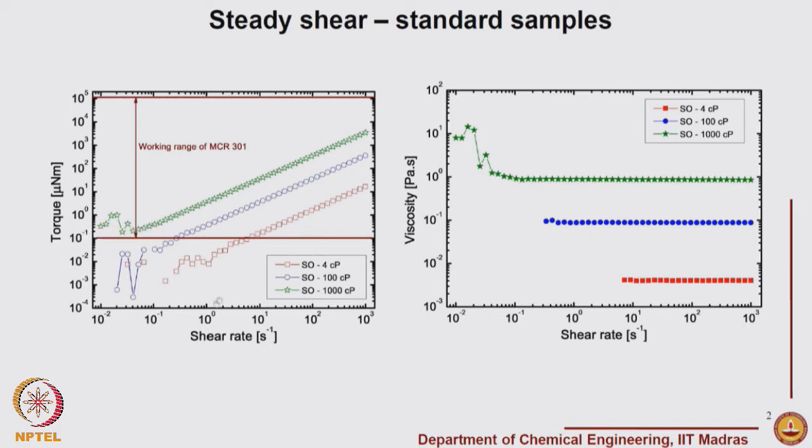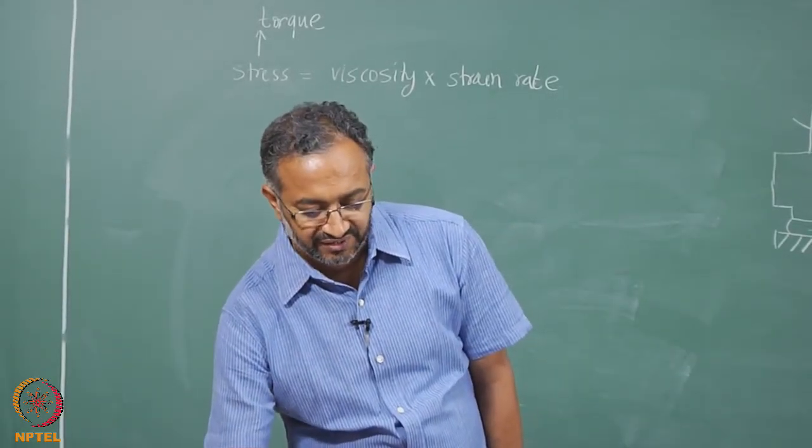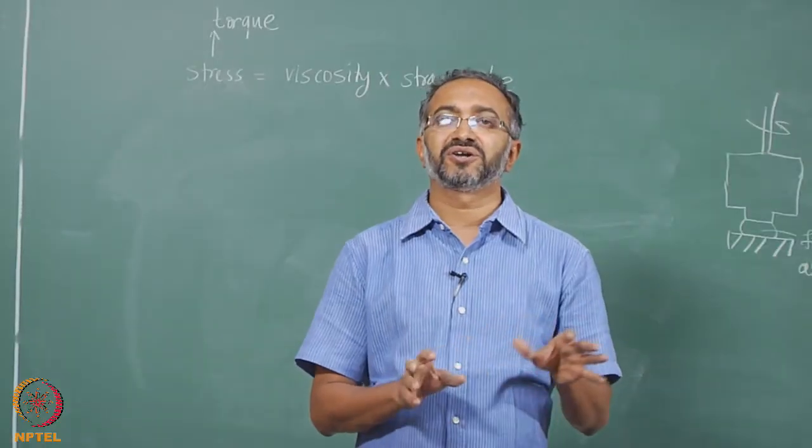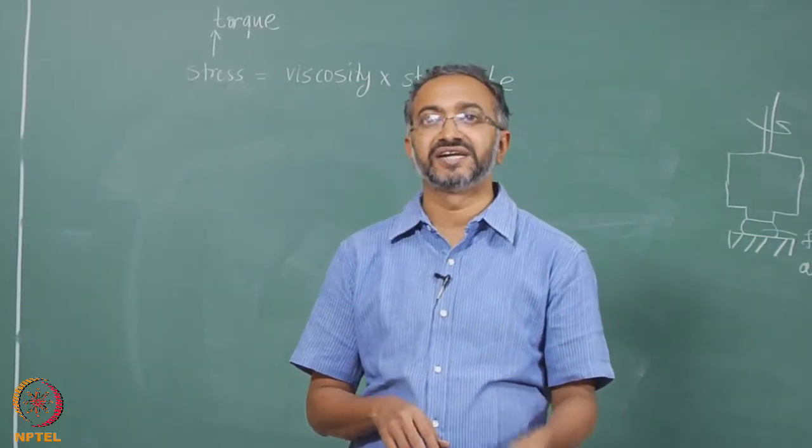So one therefore will have to look at even the strain, strain as a function of time, to see if it's a constant strain rate or not. And one would also have to look at what might be the other features of rheometer control that might give us this kind of data. So if, let's say, I am interested in an unknown fluid and I get some result like this green, it is better for me to assume that it looks like a Newtonian fluid. There is some evidence to suggest that maybe there are some features, but we are so close to the instrument operating limits that it's not a good idea to make conclusions based on this data.